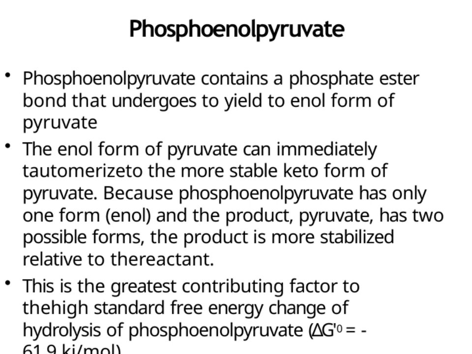This large free energy release is a fundamental aspect of why phosphoenolpyruvate is such a high-energy compound. It's this drive toward the more stable keto form of pyruvate that makes its hydrolysis so energetically favorable, and it's a key step in metabolic pathways like glycolysis.